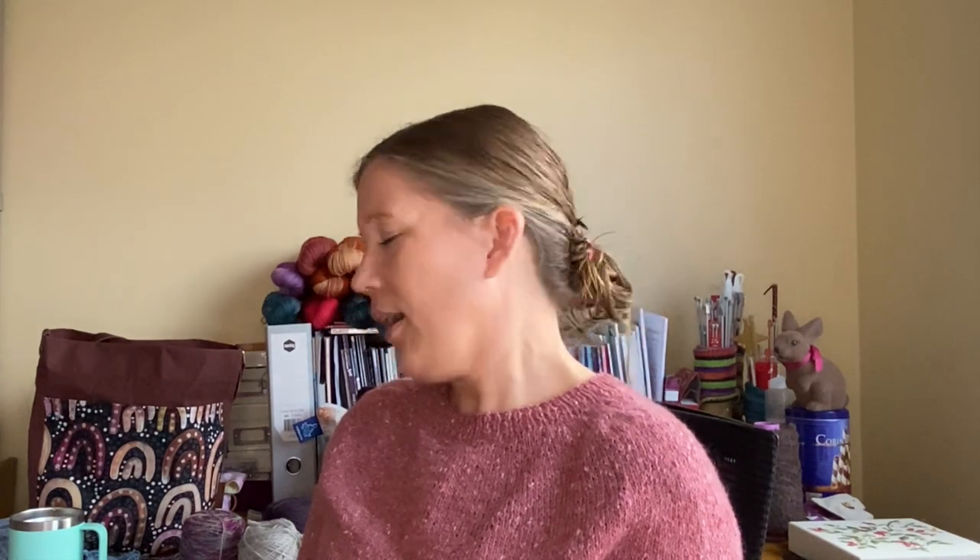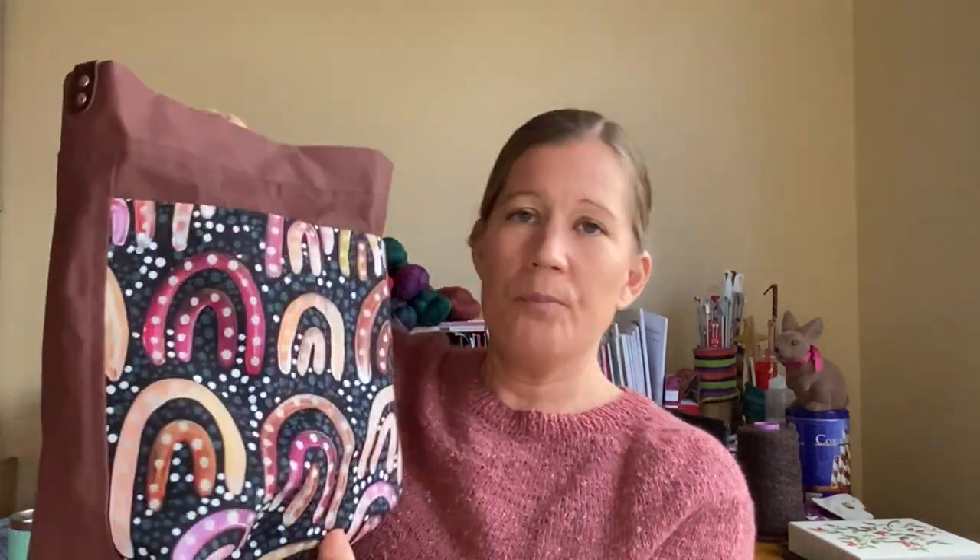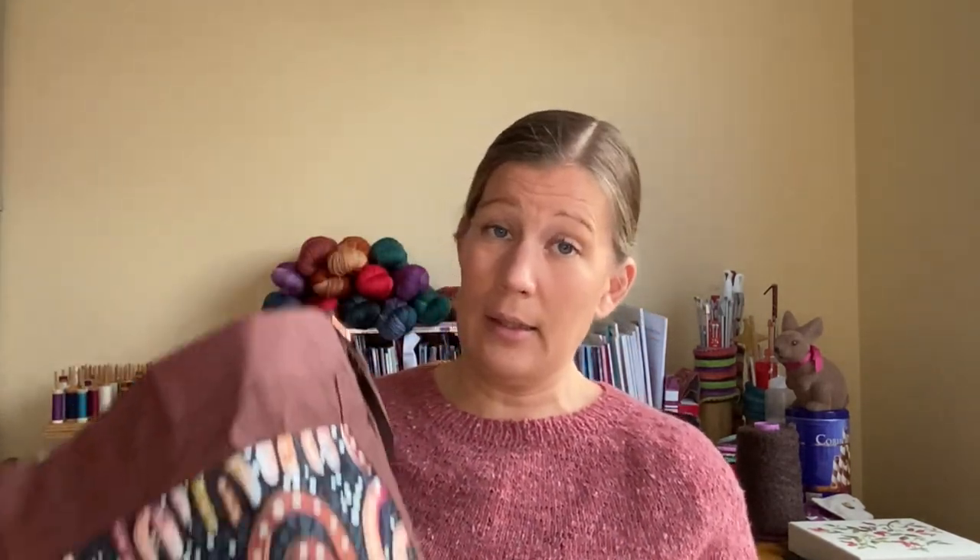Because I went to the yarn retreat and attended workshops, new ideas and new projects were cast on and planned. Let me show you first the retreat bag that we got as part of participating. This bag is by Yarn Creative - Kylie made this bag, and Kylie is the organizer of the events. It's just amazing quality, a beautiful beautiful bag.